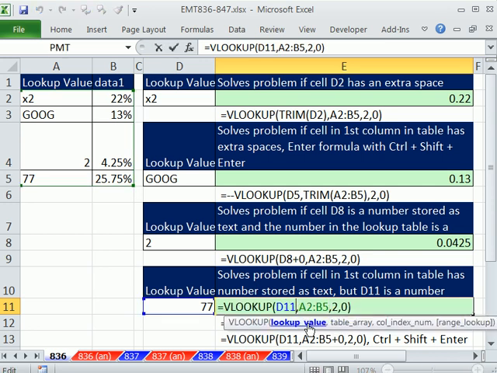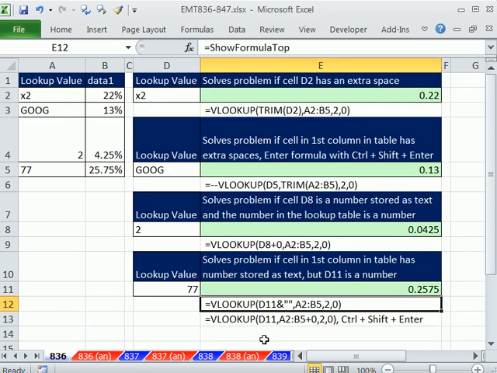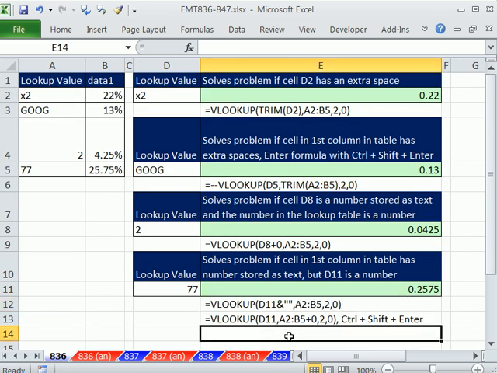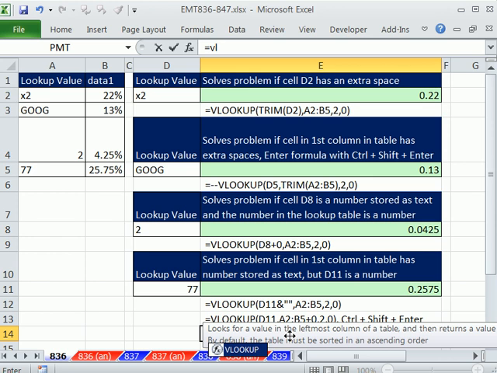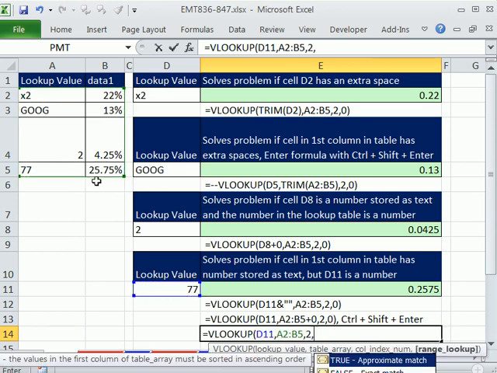I messed that all up. Let's try it again. Ampersand, double quote, and then Enter. All right, so now it can match. Now, if you wanted to do it in a slightly different way, and I have the formula right there, right? You can say equals VLOOKUP. I'm going to look up a number, comma, here's the table, comma, 2, comma, 0.